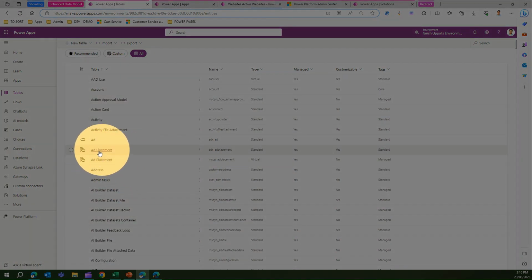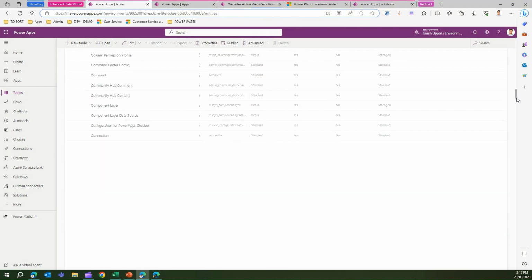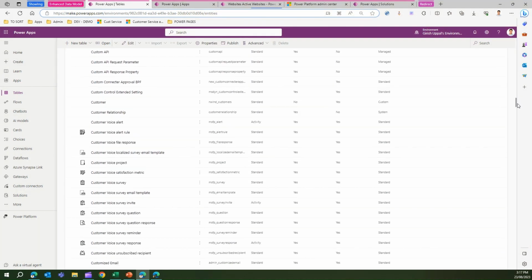In ad placement, if you see the older table, ADX underscore ad placement, and MSPP underscore ad placement, it clearly gives me an indication that the second one is the new data model, enhanced data model, and the first one is the standard data model. It's a type of standard table, but for all the enhanced data model, most of them you will see as a virtual table.